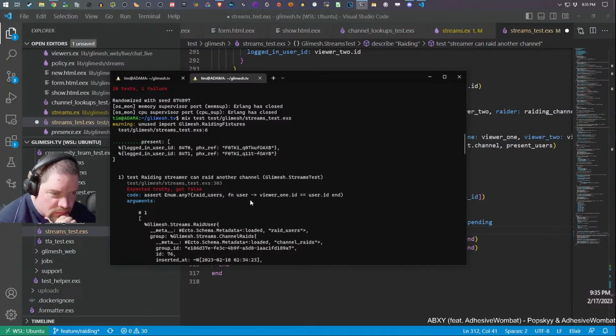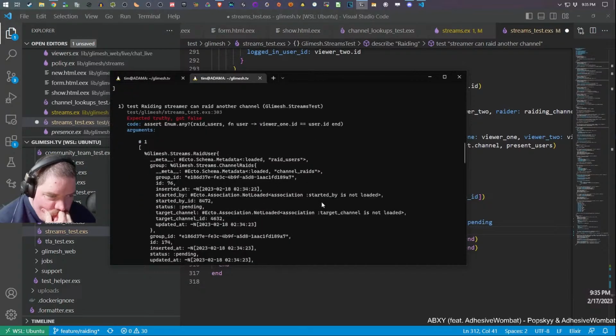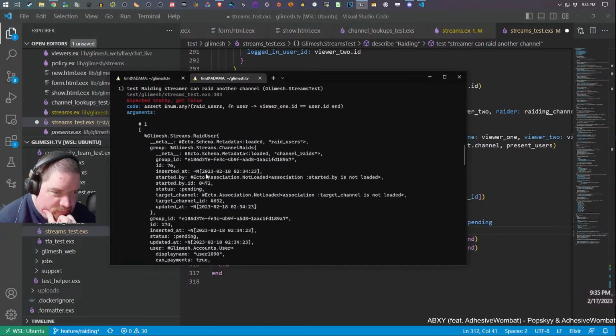Right, because it's asserting the viewer one user.id. Oh, is it because it's actually telling me what it gave it here.